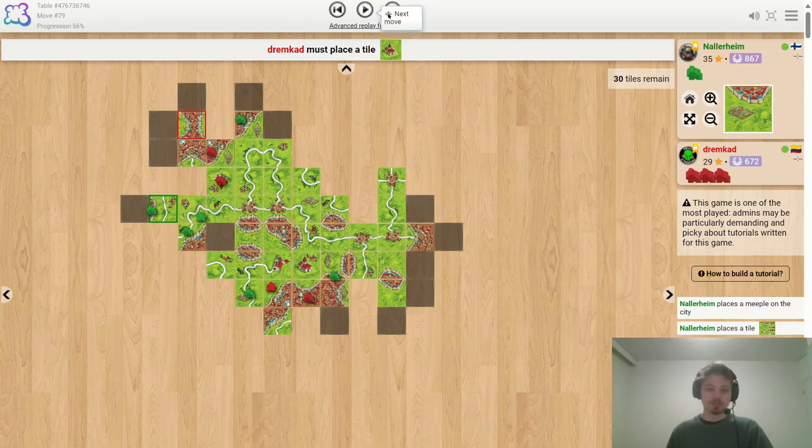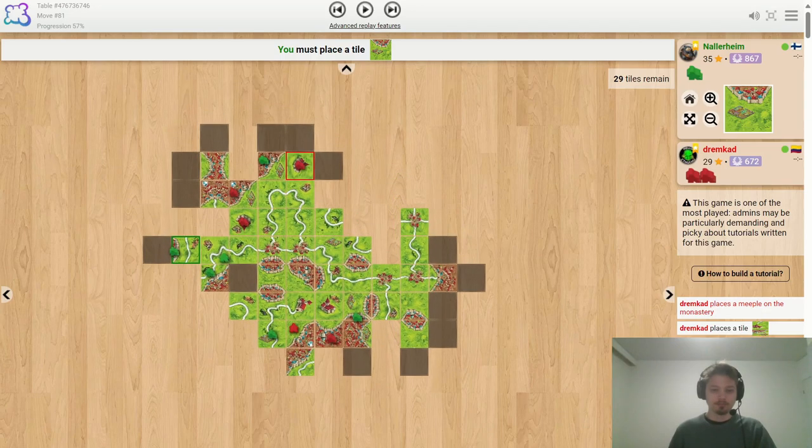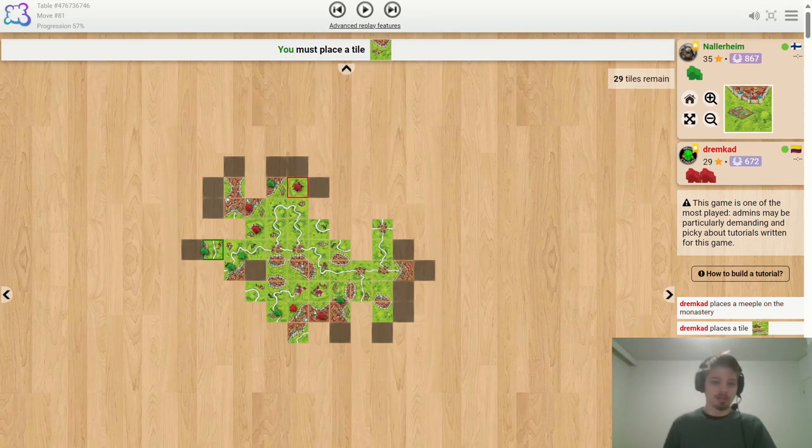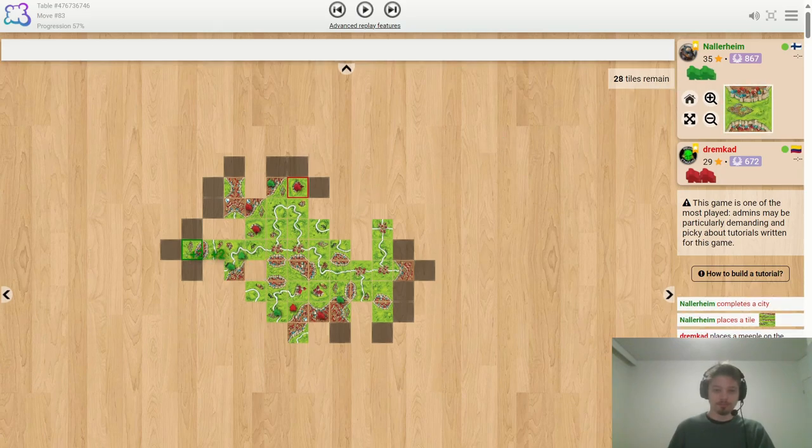Red does not draw a saving tile, and this monastery is quite a bad tile at the moment because there are no good spots for it. But with three meeples, you still kinda have to make use of it. And so red indeed wants to meeple it, which I can't really blame. We finish our city. And red draws a saving tile.